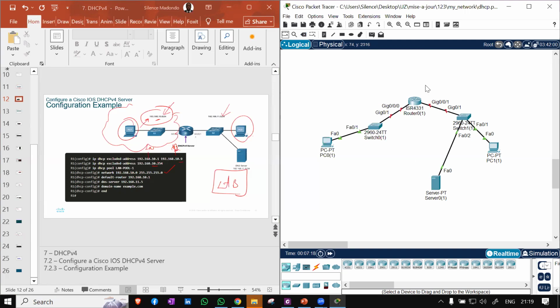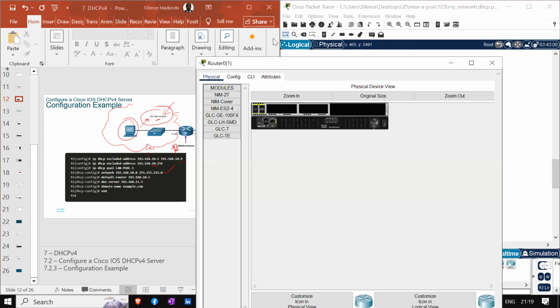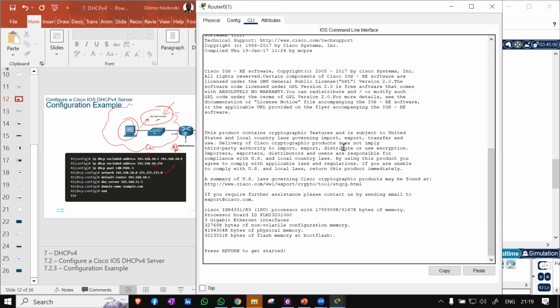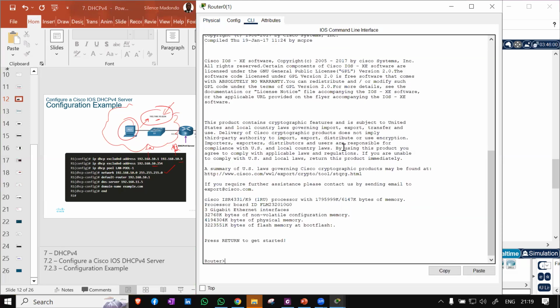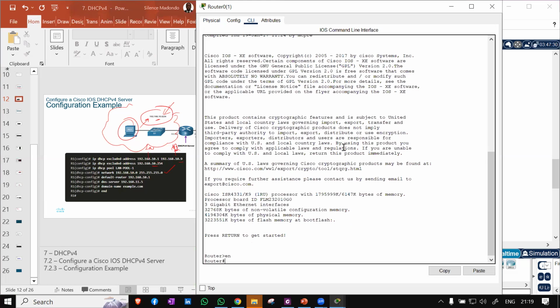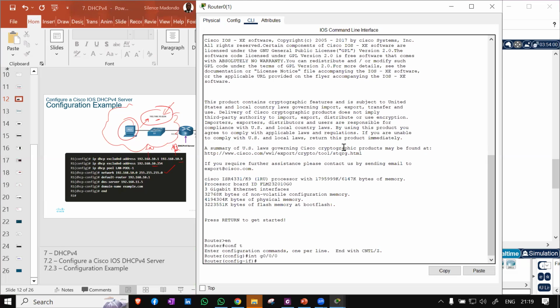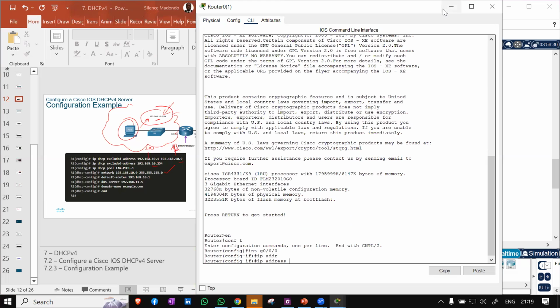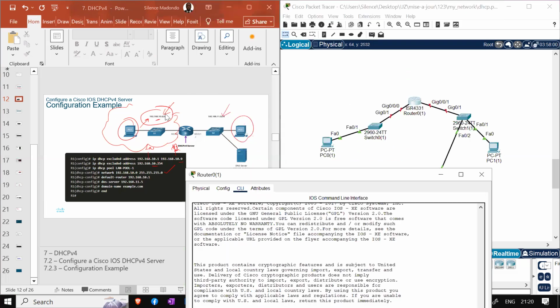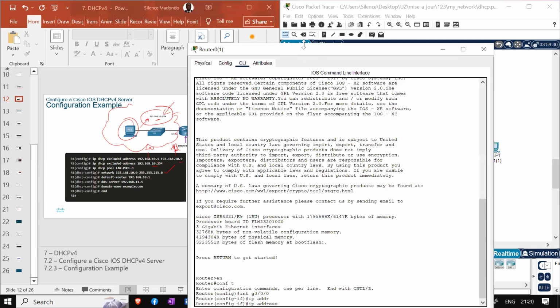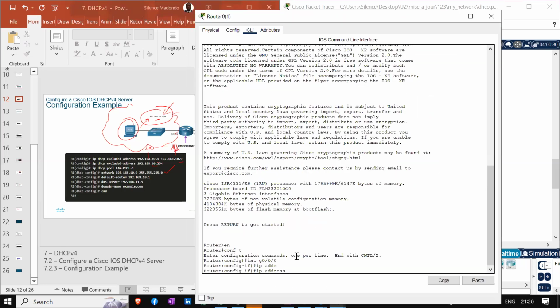So to start, I configure the interfaces of my router, which will be used as the default gateways on my networks. We go to interface GigabitEthernet 0/0. Its IP address is, let me see, 0/0 is on the left. On the left we have 192.168.10.0, so we use 10.1 as our address here.